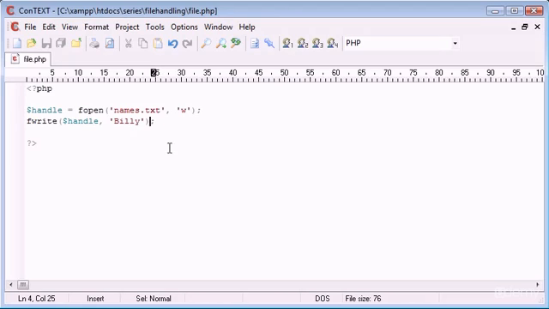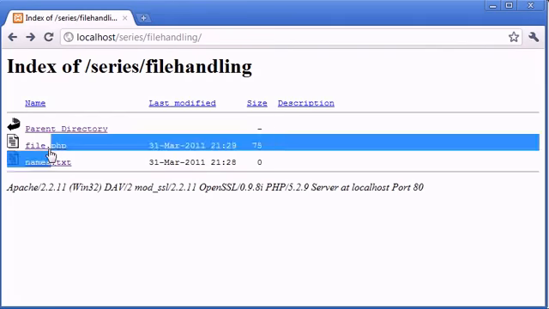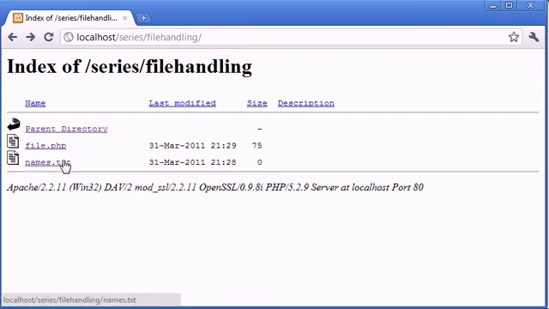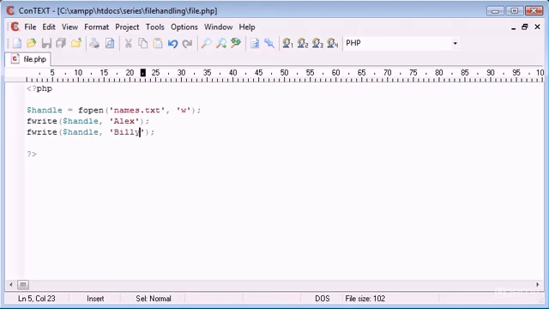So unless we do something like the following, Billy like that, every time we're going to be opening the file. Now if we come back and click on file.php and go back again to names, you can see that it's written two names now. Now say I want this on a line by line basis, how do I go about this?